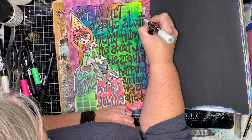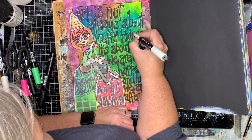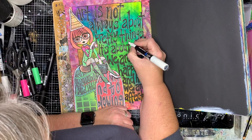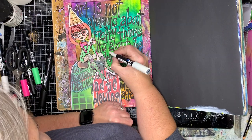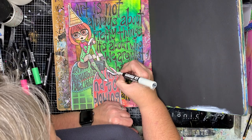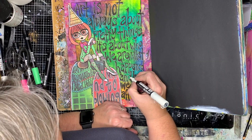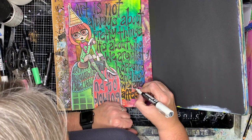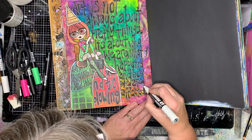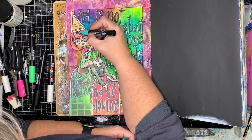I'm going in with my paint pen and doing a bit of a drop shadow. Because I'm working on a dye-based background, I'm not actually putting the drop shadow in the background next to my letter like I usually do — I'm drawing on top of the black and leaving a tiny little border around it, so my white stays white. If I'd drawn on the dye-based background it would have picked up the ink colour, so I'd have been constantly cleaning my white pen. Just be aware that if you're working on a water-reactive background — dye ink, dye sprays, watercolours — you may have to draw over your paint pen rather than on the background itself.